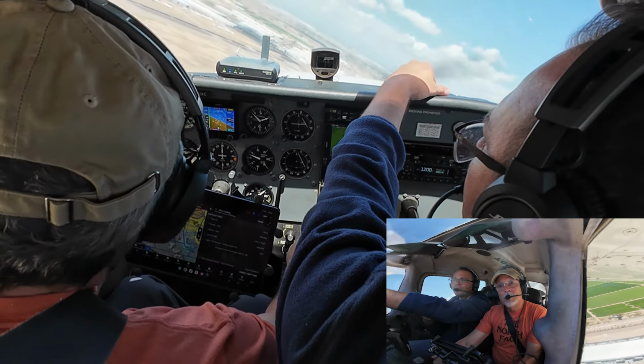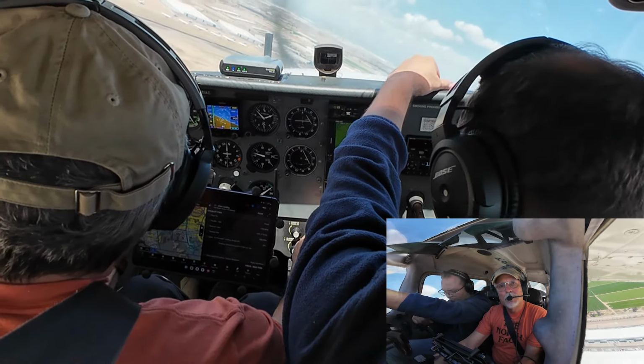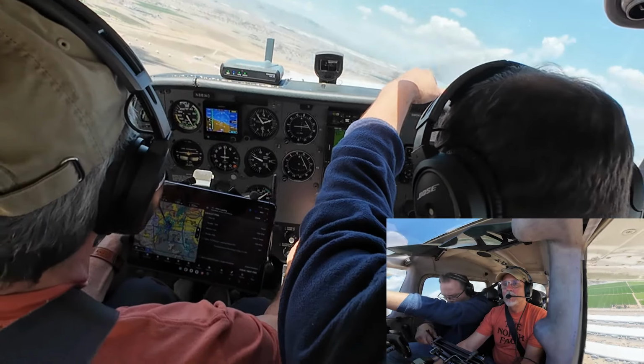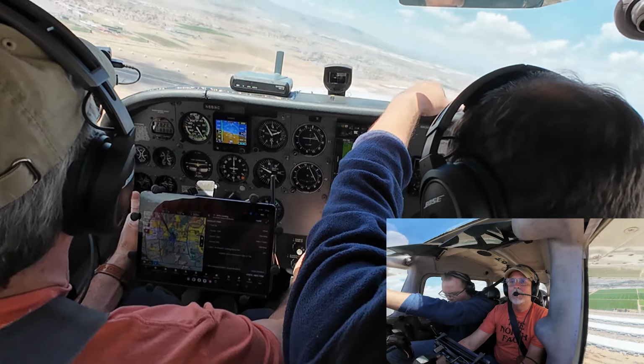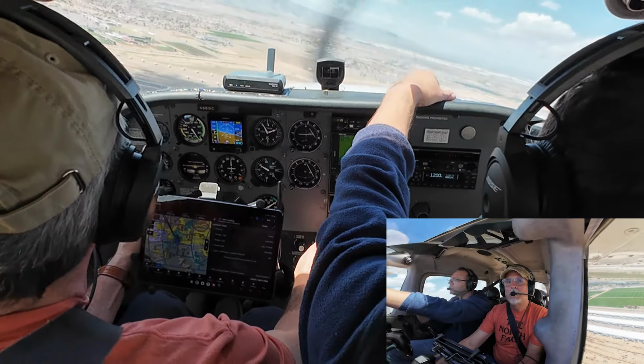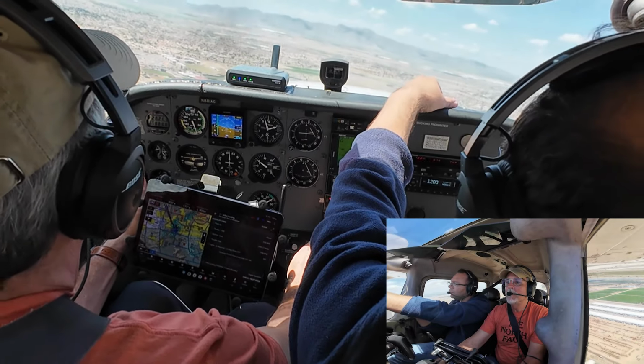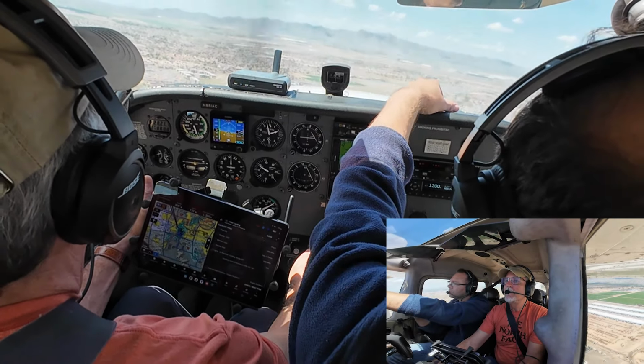9559 Victor, direct to base. Airport, 500 Victor, information Whiskey. 347 Mike Echo, Tower, left traffic, runway 21, report downwind. Left traffic, runway 21, report downwind, 347 Mike Echo.